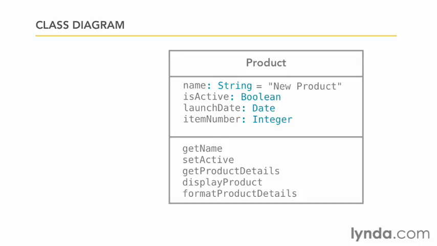Now, as we're going to turn these into code, it's quite common to see parentheses containing any parameters. And in this case, the only one I've put that actually has a parameter is the boolean that's passed into setActive. But on the other side, we can also add a return type. And the way we write this in a UML class diagram is to put a colon after the parentheses and just the return type I'm expecting to come back from this operation. These classes are likely to have a lot more functionality internally, but because we've been focusing on the actual responsibilities of the objects, we're really focused first on the public visibility. What are the operations that other objects need to know about?